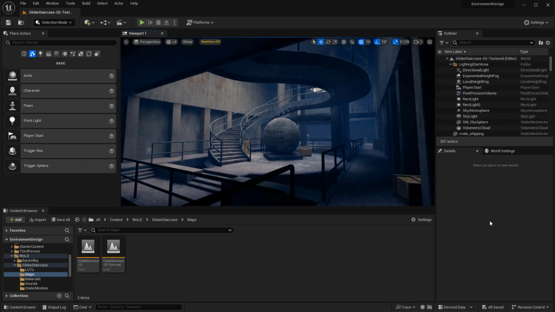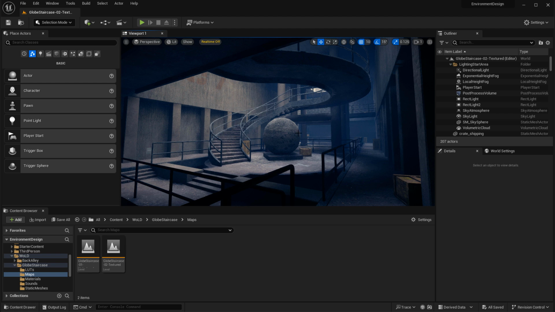The next step in the process is texturing. Now to keep up with the theme of texturing your environments quickly, I decided not to manually create the textures using Substance Painter. Instead, I decided to use Quixel Bridge, Megascan materials and decals. Many of the materials in Quixel Bridge are already tileable, so that works for this type of environment. And all I have to do is just find them, download them, bring them into this project, and begin to apply them onto different surfaces, different meshes, to decide which ones I want to use.